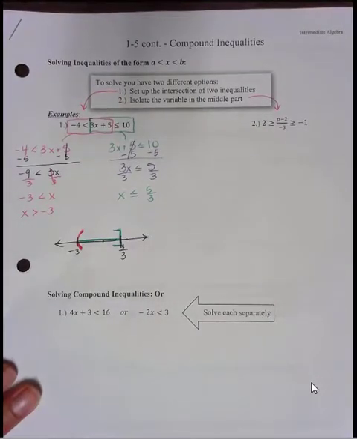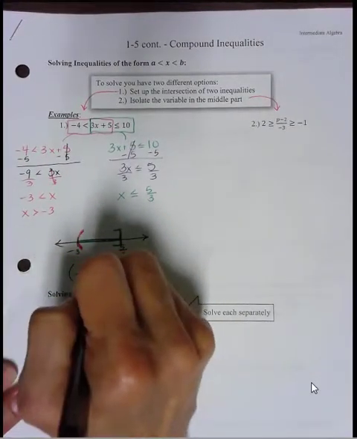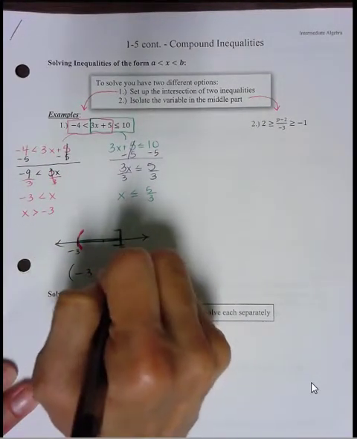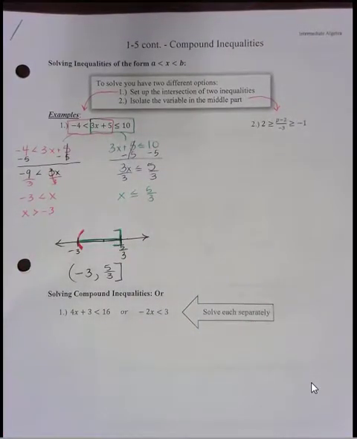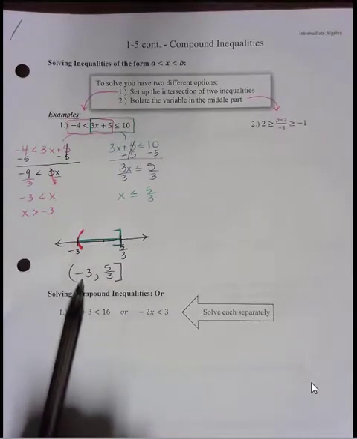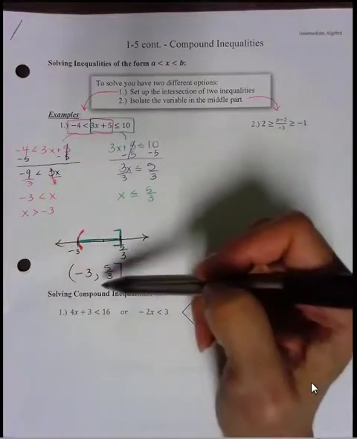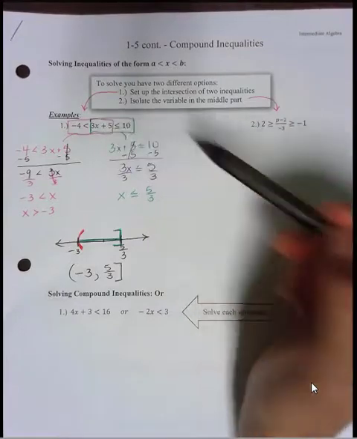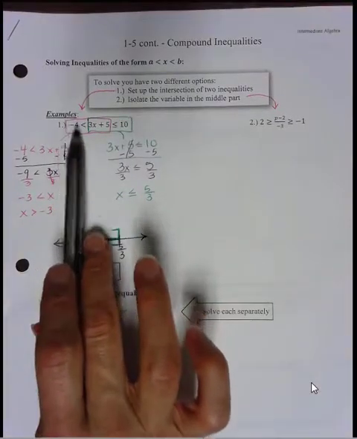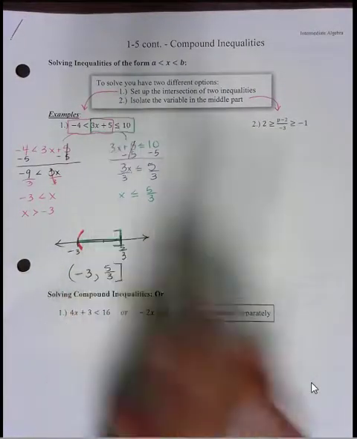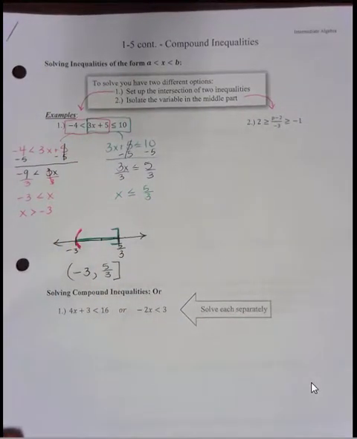Okay, and then in interval notation, we can re-express that as -3, the endpoint here, and 5/3 is the endpoint on this side. So this says that the answer for that inequality is all values between -3, not including, and 5/3 inclusive. So any number that we pick between those would satisfy this inequality. And you could quickly check with something like 0. So -4 is less than 5, which is less than or equal to 10, and that's true.